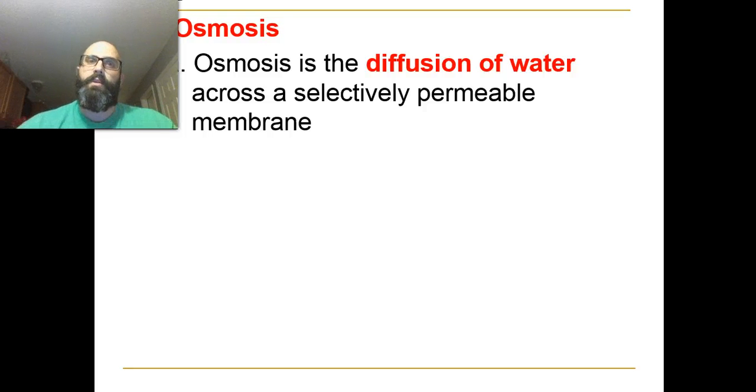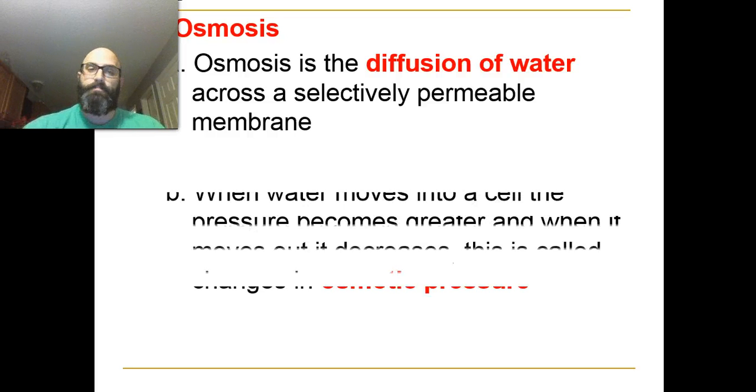Osmosis is what we really, really want to talk about, because water is the substance of life. Remember, you can live for 2 weeks without food, but you can only live 3 days without water. So osmosis is a very special kind of diffusion that is the diffusion of only water. Water is the one thing that will move regularly to balance concentrations inside the cell and outside.